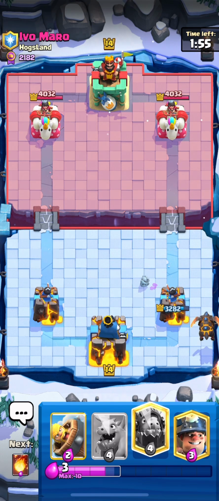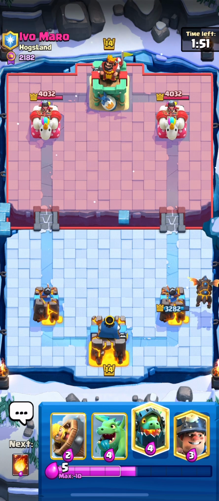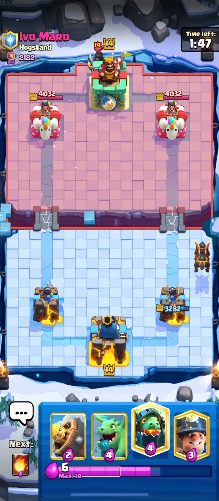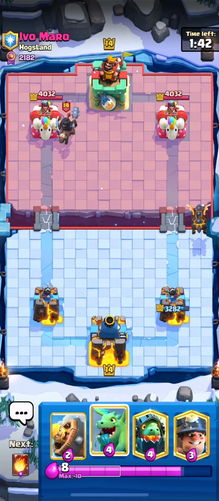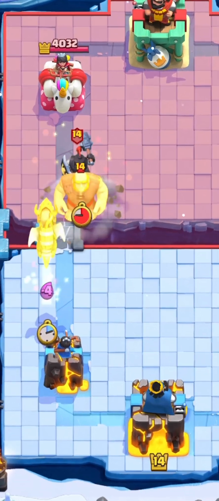The really good thing about this deck is it's actually only 3.6 elixir, which is really cheap for a lava deck. So you're going to be able to cycle way better and faster. So you're going to be able to get back to your Inferno Dragon if you need it quite fast, and faster than most of your opponent's decks.